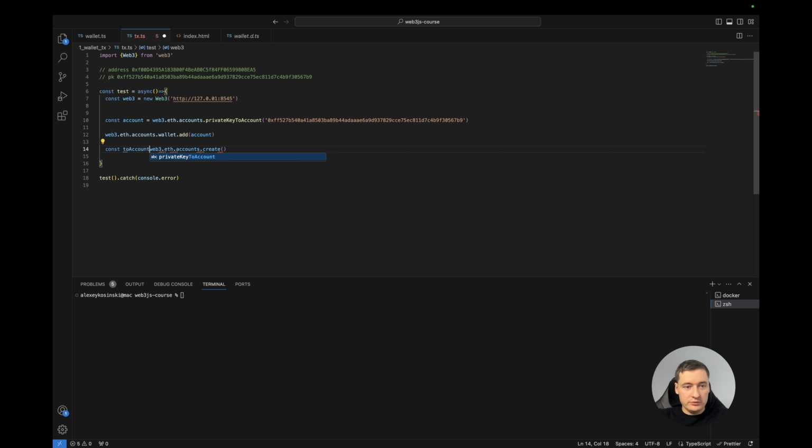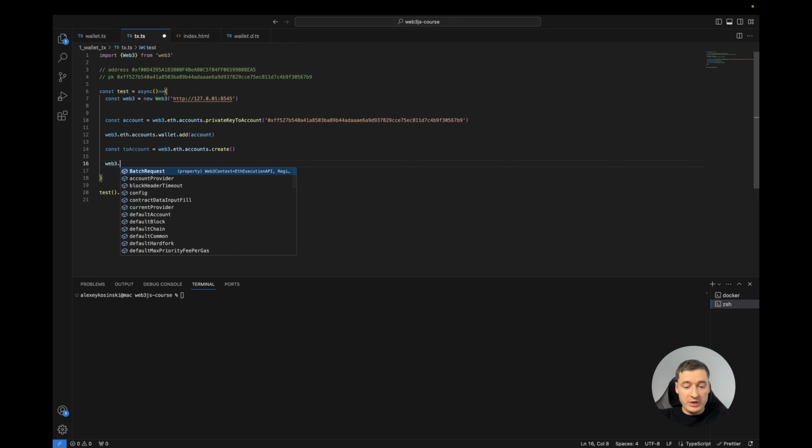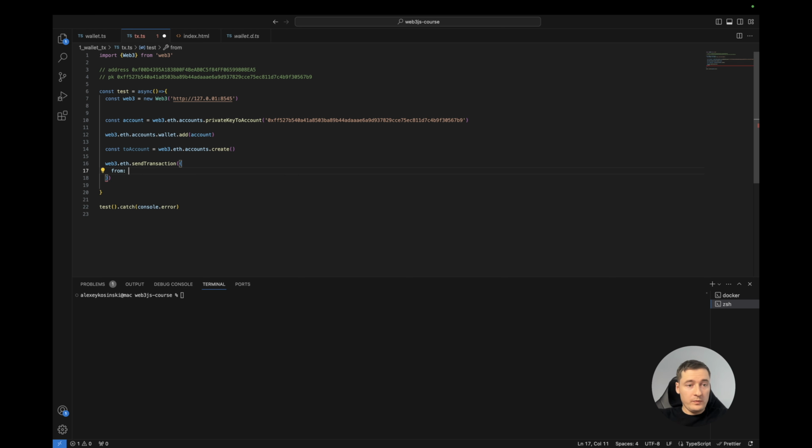to account, for example, and use the method web3.eth.sendTransaction and just add here from. This should be our account address. To, this is the recipient address, to account address, and value.